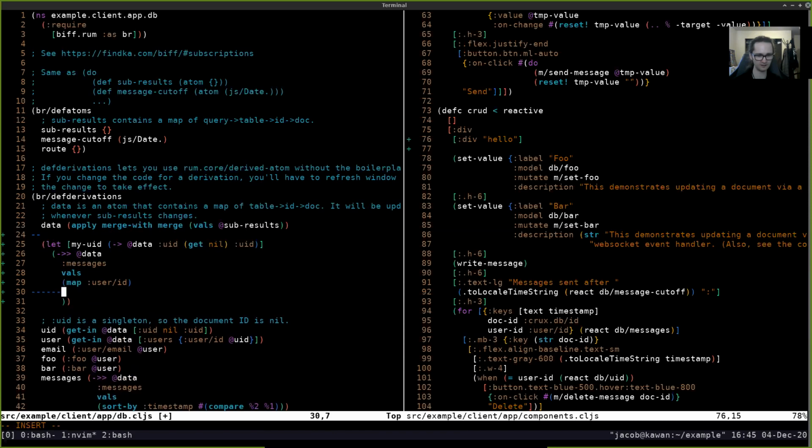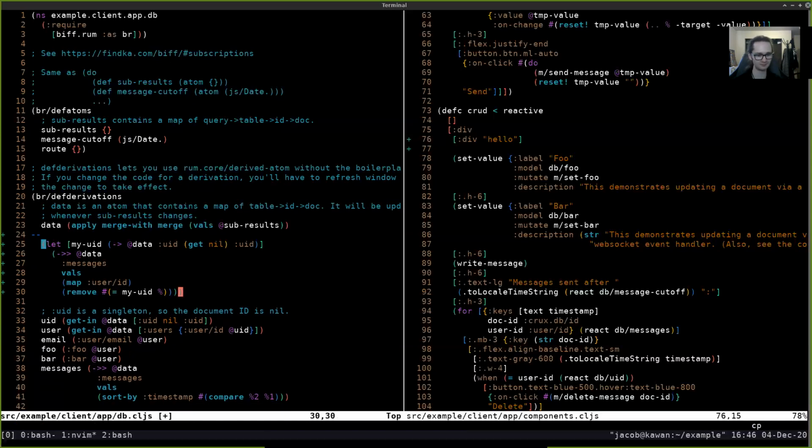And so we're going to filter not equal my UID. We could also just do remove. There's a whole bunch of ways we could do it, it doesn't really matter. And now we've got a list of all the people who have sent messages who are not us.